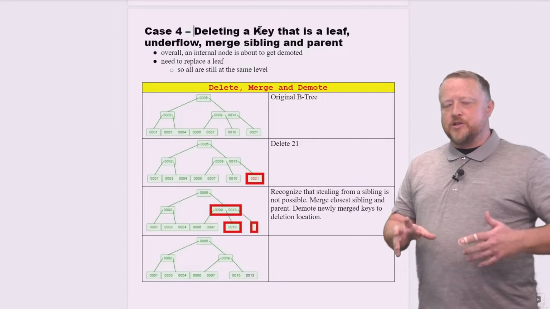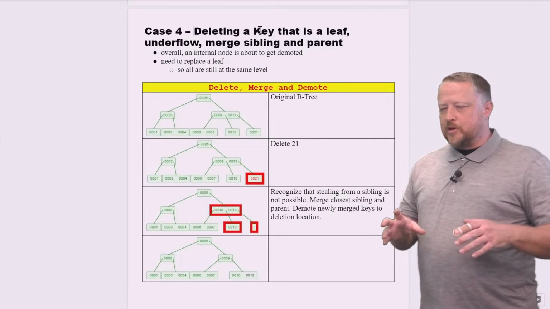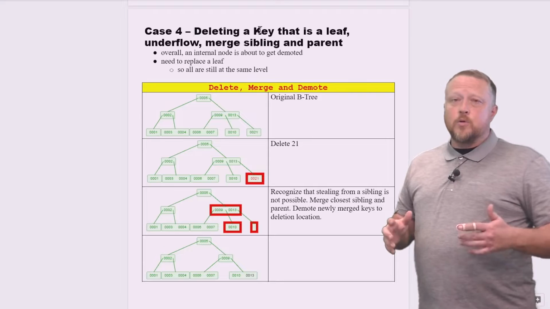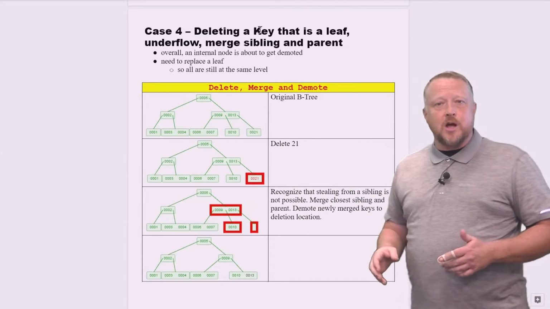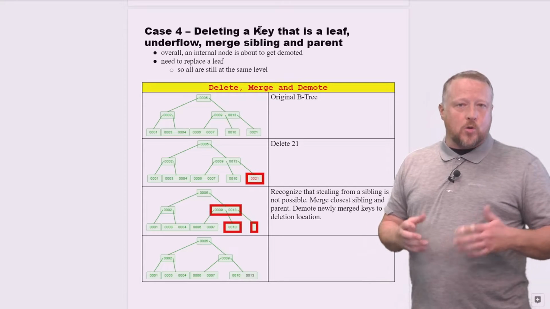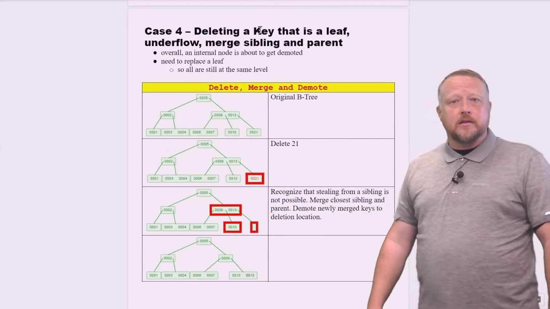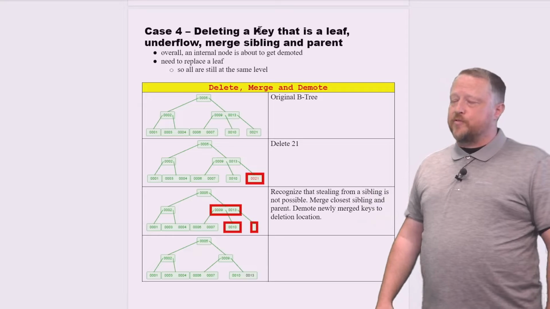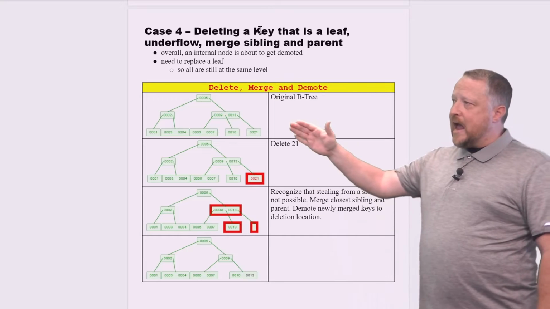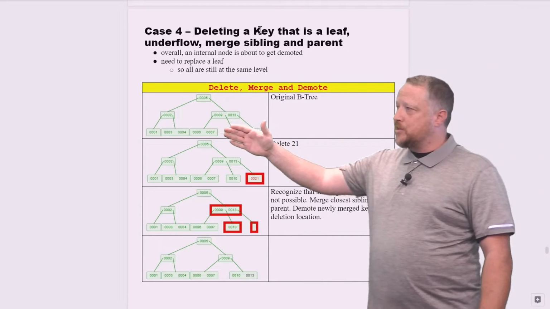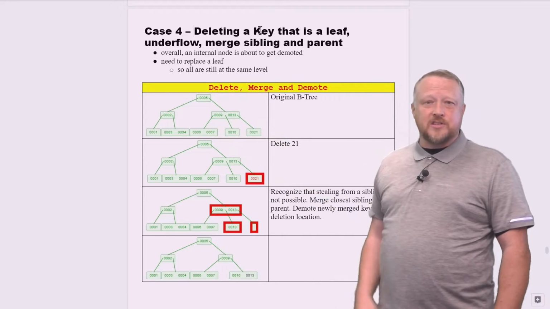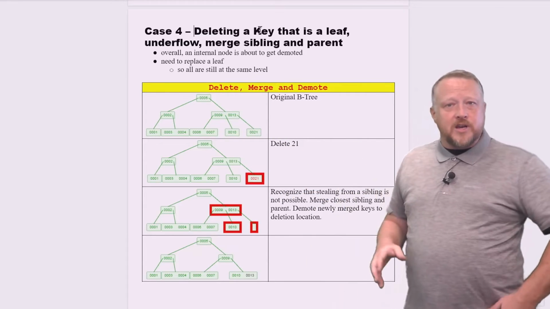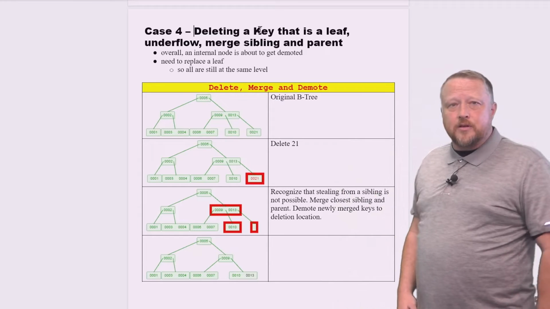I'm hoping that you've seen in some of the examples, you're like, well, wait a minute. There's always been enough keys or something lower from the tree to push up and help restore what M should be. What if there's not? This is case number 4. This is if we have to delete something and it just doesn't have any support to do a rotation or something. We just don't have enough.